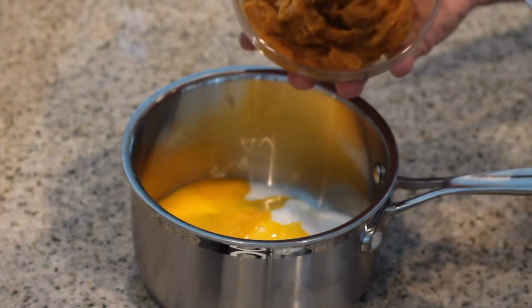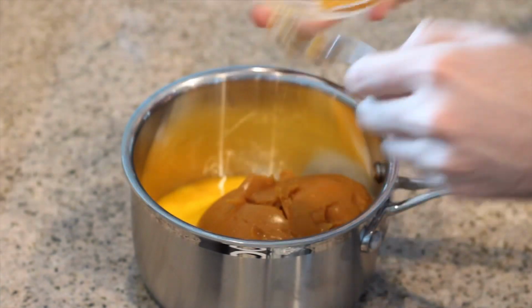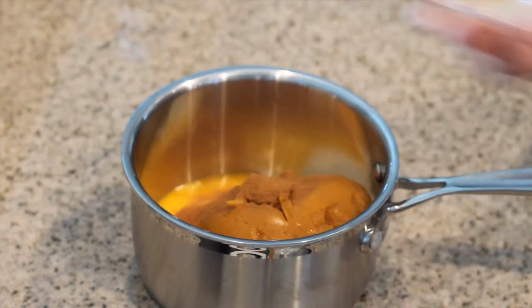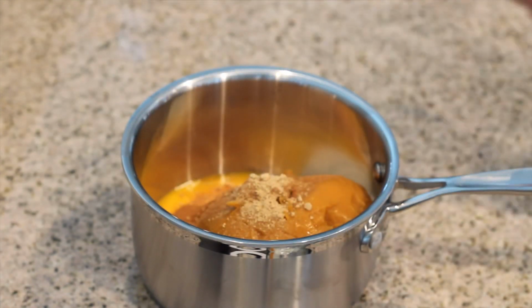16 ounces of pumpkin, 1 teaspoon of cinnamon, a 1/2 teaspoon of ginger, and 1/4 teaspoon of salt.